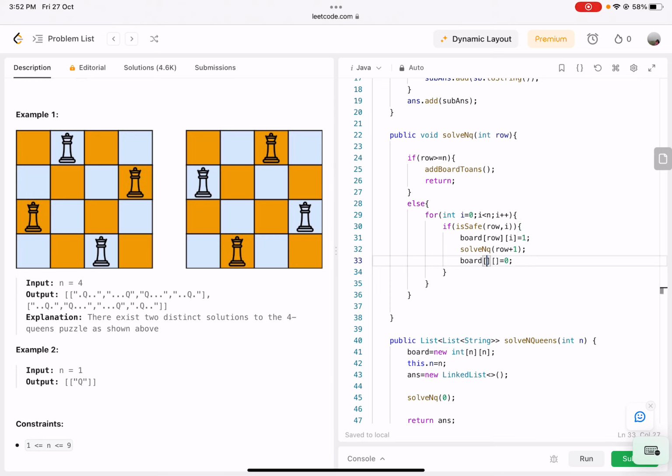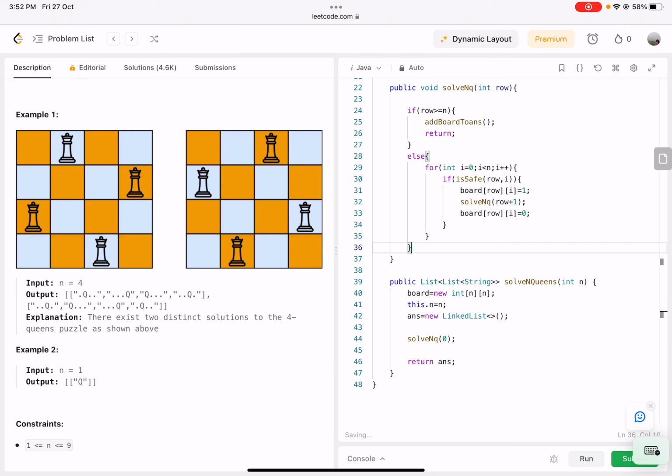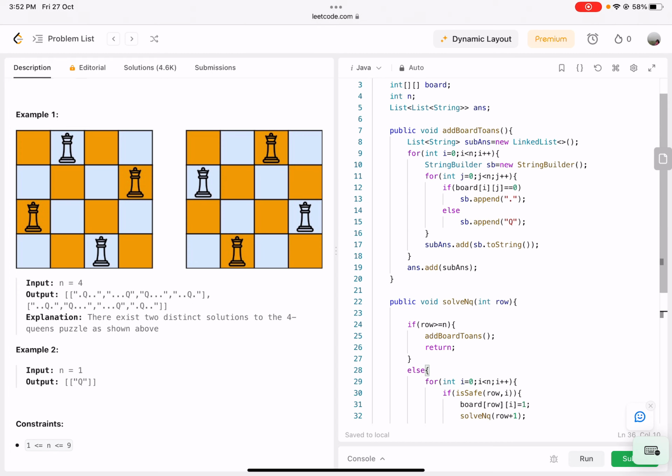So we're setting it back to 0. Okay, not sure if it's going to work, but let's try.